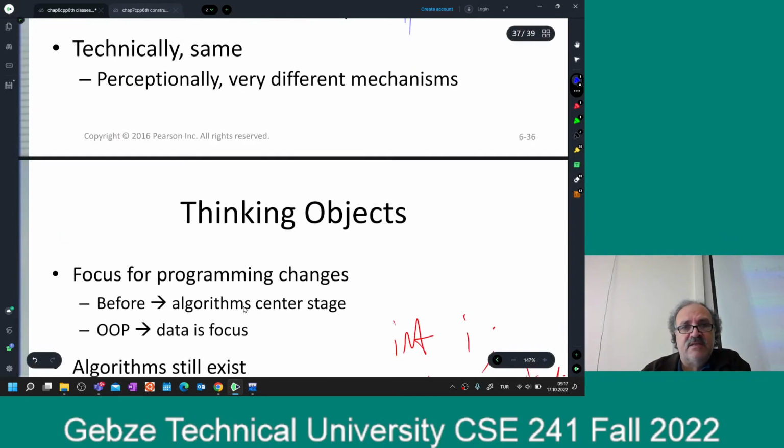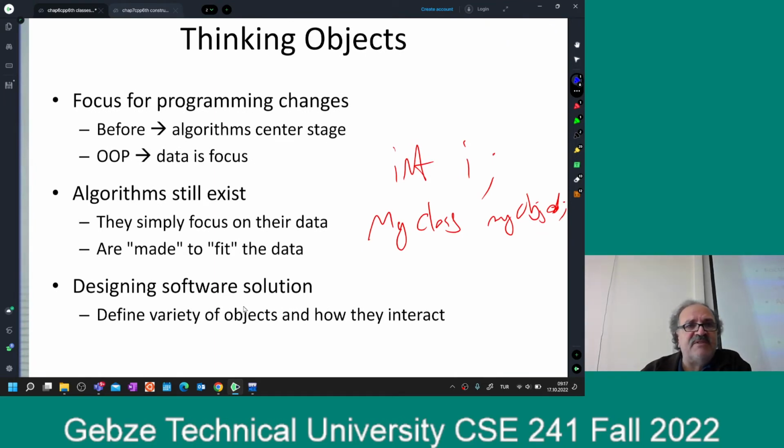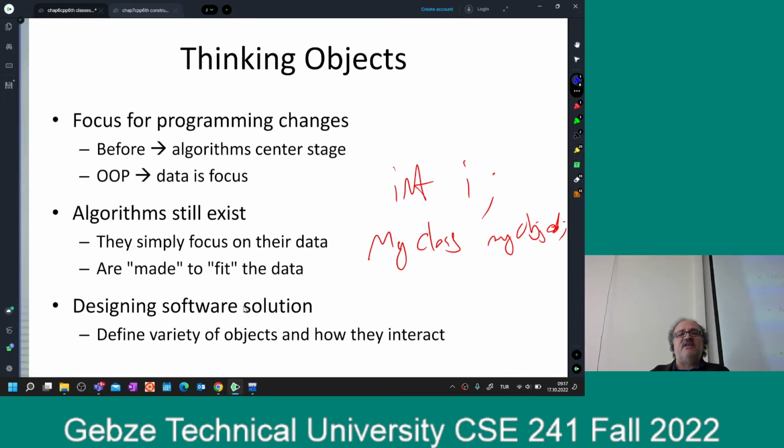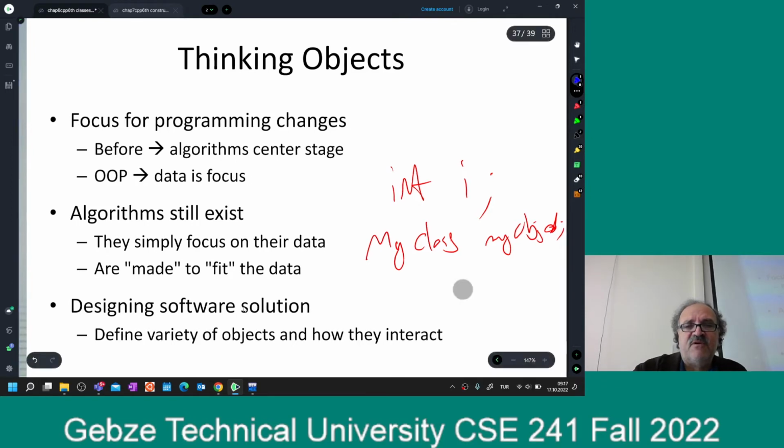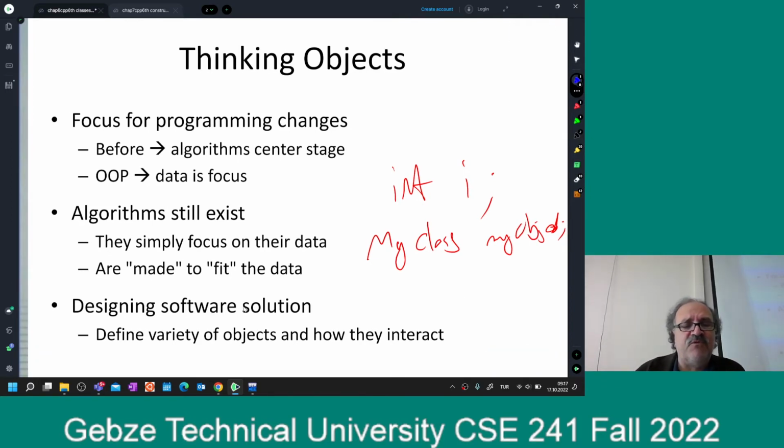Okay, good. So thinking objects, I mean, it's something that is very intuitive actually. As I said before, first it comes as confusing, but later you get used to it. Okay, before the object-oriented programming, when you do the C programs, it was the algorithms that you are after. You write functions, and function means an algorithm. You are implementing a function, and function is supposed to do something, and the functions are building blocks of your program, right?